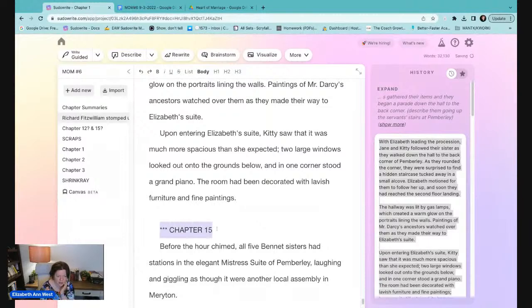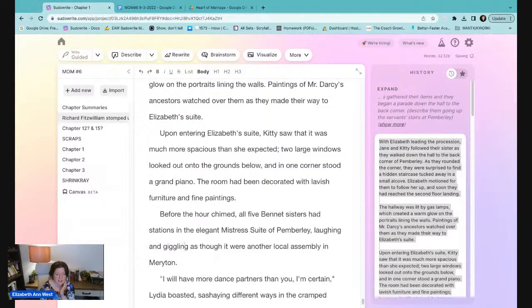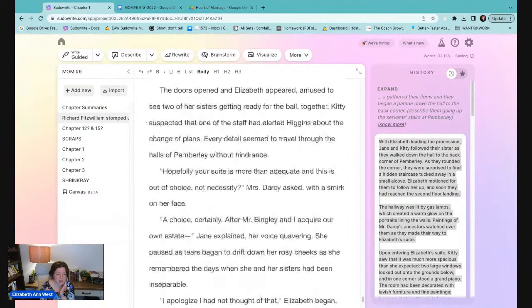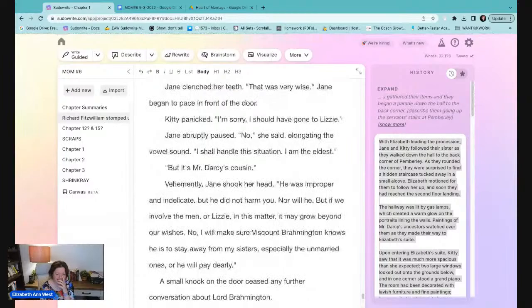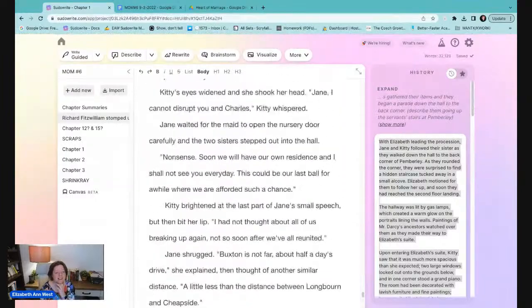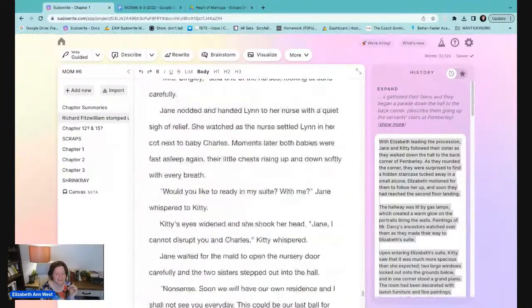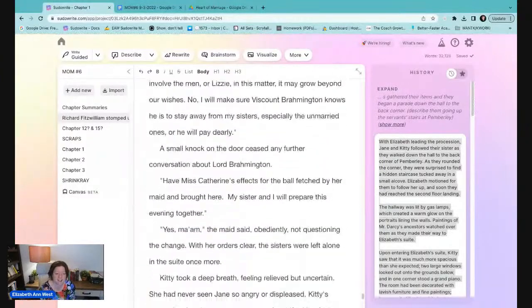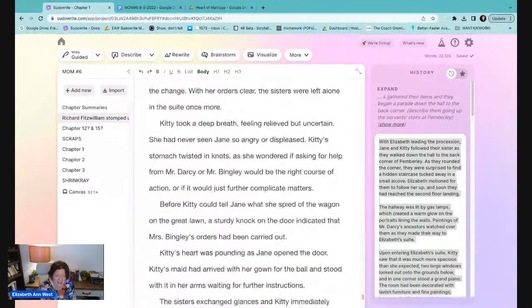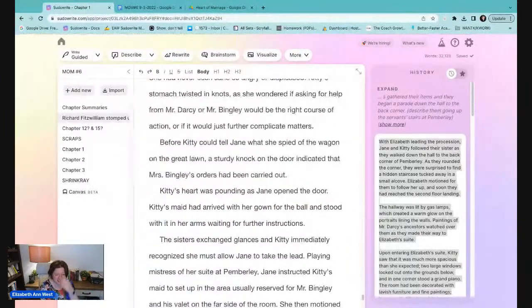And then I'll take out this part. This is actually chapter 15, which I thought I did, but I didn't do the new chapter thing. Oh no. Okay. Oops. I got busy. This is the whole point of what I was trying to do. I was trying to take a really long chapter and break it into smaller ones, and I've just made it longer.